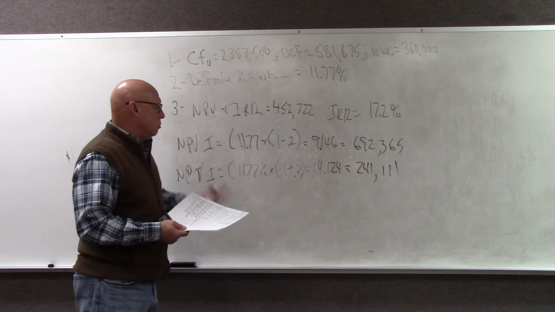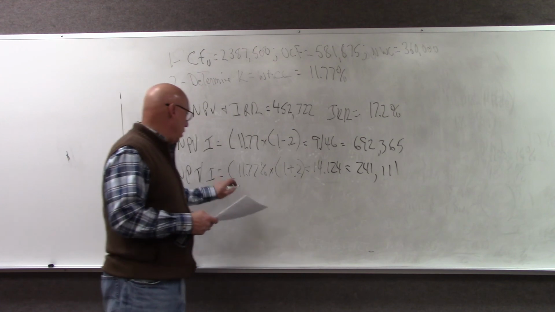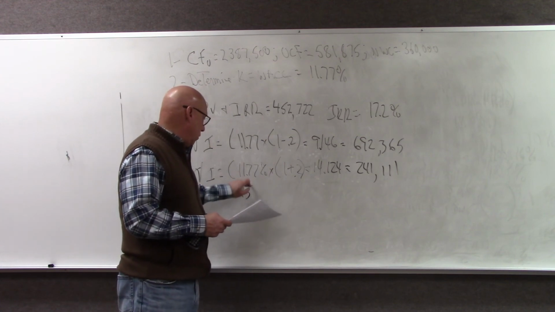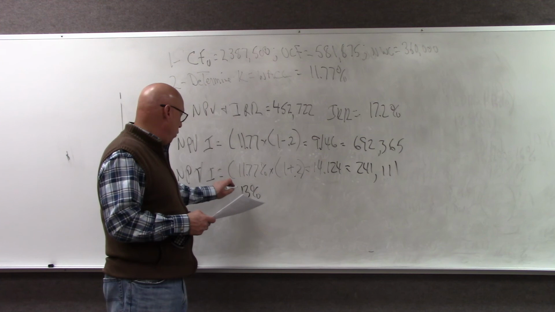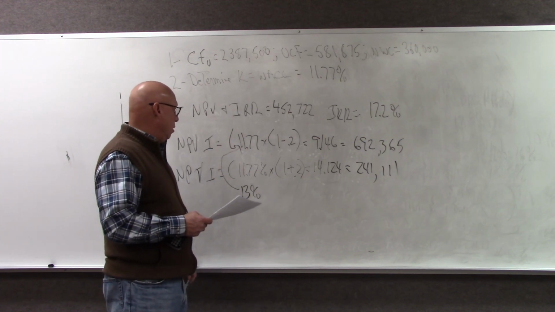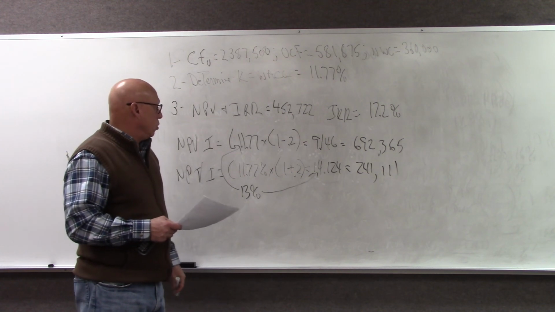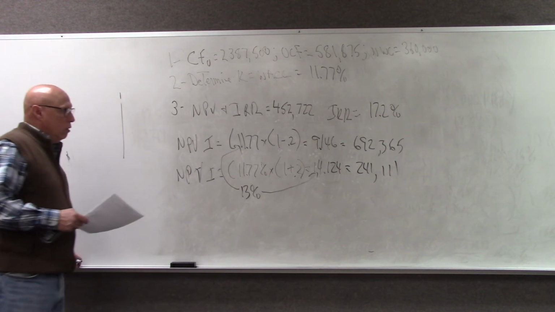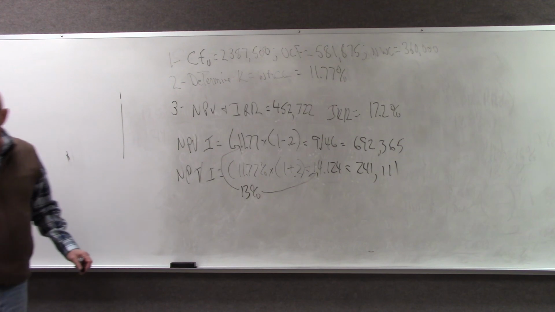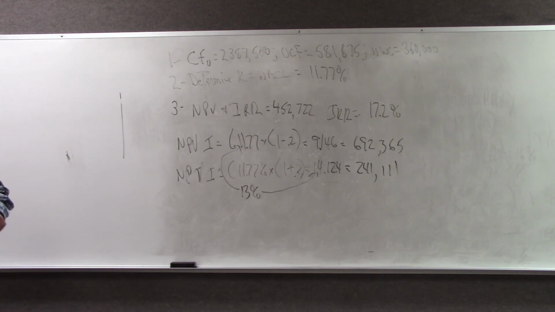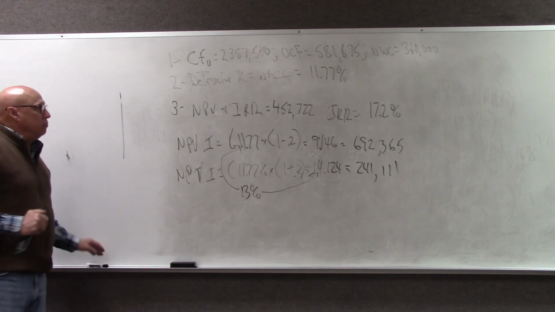But let's say our internal rate of return, let's say it was 13%. IRR was 13%. Well, we would do it here, but we wouldn't do it here. Okay? So that's how we make the adjustment for projects that are more risky and less risky than the overall market. All right, that's it.